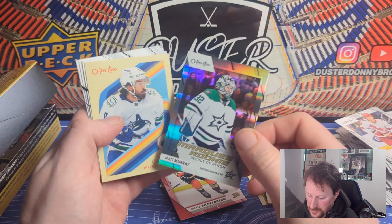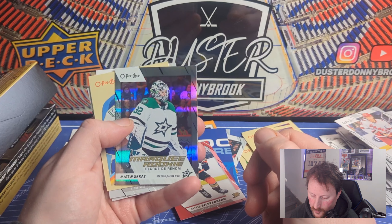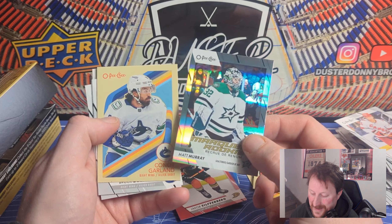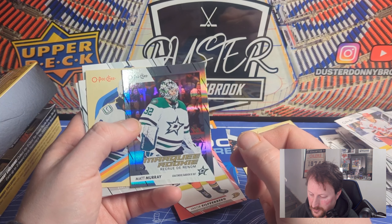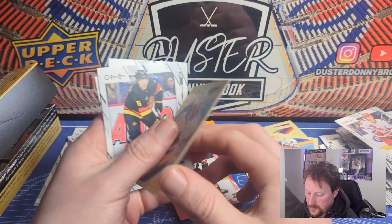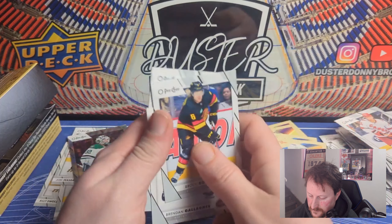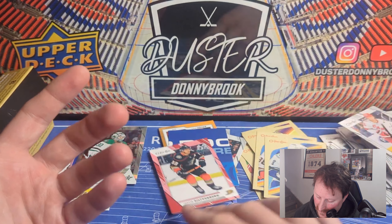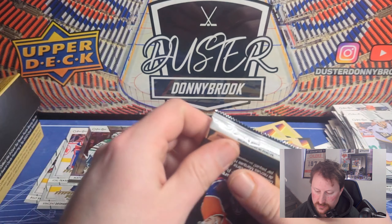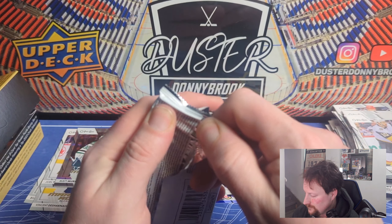We got our numbered card — Ekestrike all-star. This is Matt Murray... the other Matt Murray, a goalie. Numbered to 350 — that's the basic parallel, green foil board I think. It's always funny every time his name gets mentioned you have to say 'the other Matt Murray,' so that's kind of a cool one, we'll take it. It's actually decent — no blank back though. It still feels weird to have parallels come out of OPC but they've been doing a nice job on them lately — corners are crisp, no chipping or dents.